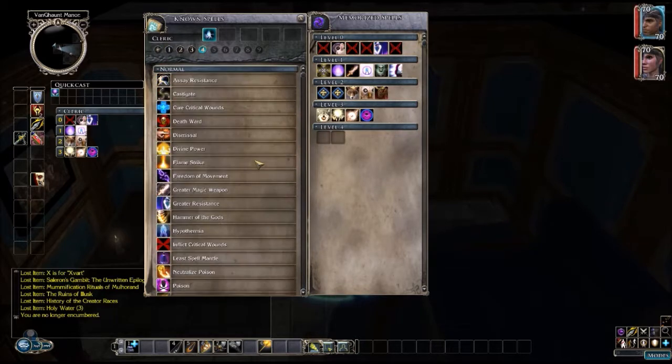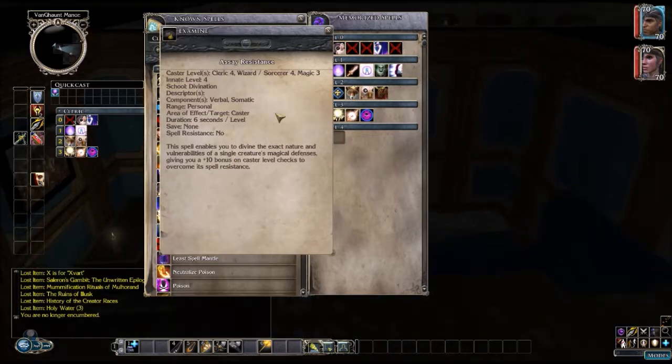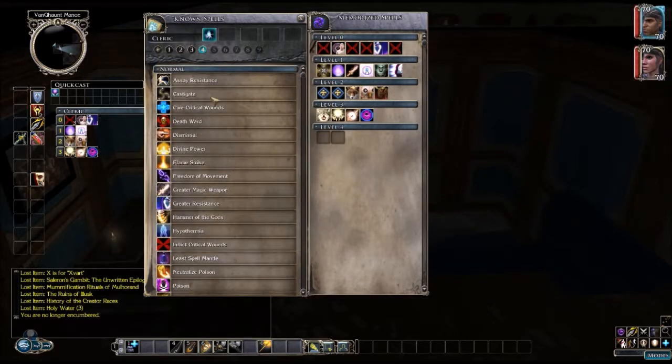Level 4 now we've unlocked, and Assay Resistance, until you actually install the correct patch, is busted. And by patch I mean rerun spell fixes. Some of the people out there in the modding community have fixed broken spells, and this is one of the spells that are broken, so this isn't worth taking right now. Castigate could be okay.